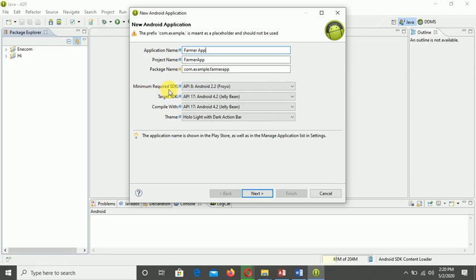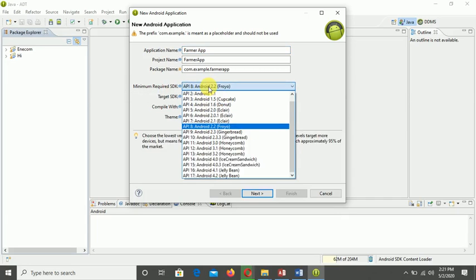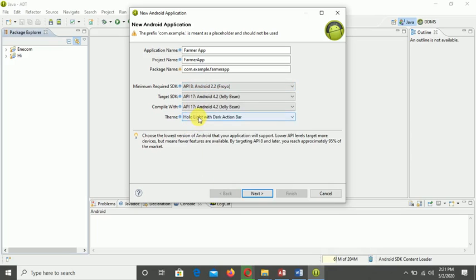Then we have the minimum requirement. You know that Android started from a different version. They started from a low version, and now we are about, I think, version 9 and Go edition. So all those versions are there for you to choose, so that the version you choose will be compatible with some phones and not with other phones. So you always have to select a minimum category. On phones, we have so many versions. Android started from the lower versions, and now we are about version 21, that is 8 point something. So we are going to choose this one, which is 18, Android 2.2. You can even reduce it to Android 2.0. So I'll choose 2.2.